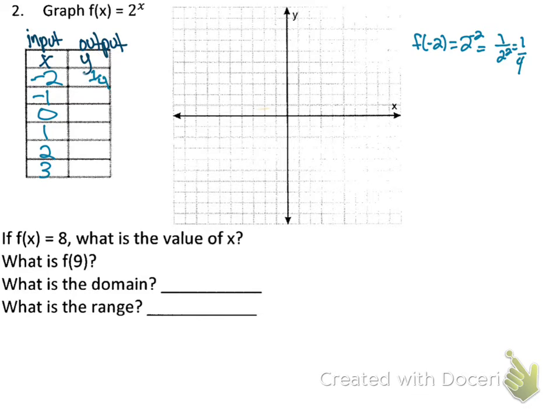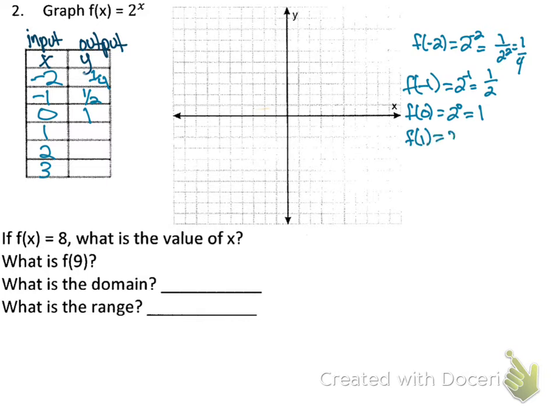when x is -2. When we put a -1 in for x, we get f of -1 equals 2 to the -1. And that means it's going to be 1 over 2. So when x is -1, we're getting a y of 1/2. Then we're going to go ahead and put 0 in. F of 0 equals 2 to the 0. Anything to the 0 power is giving us a 1. So when x is 0, y is 1.